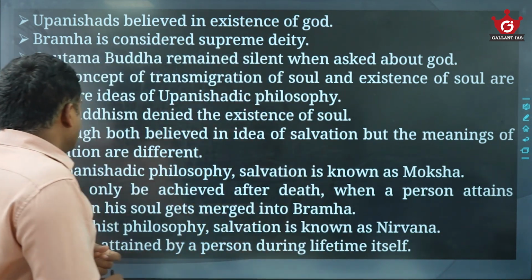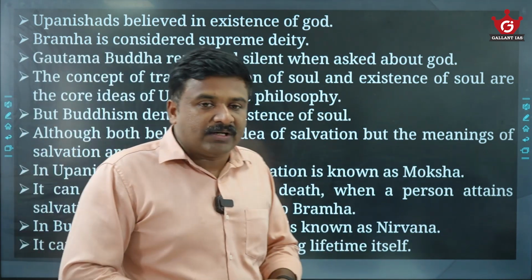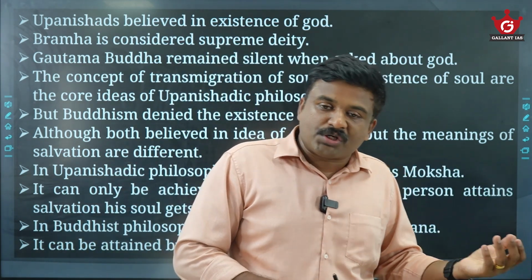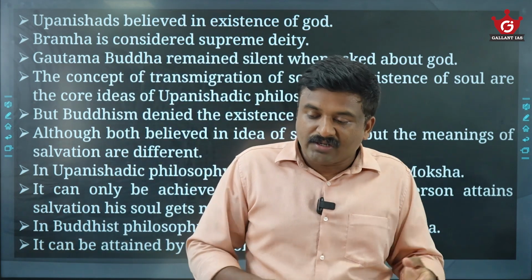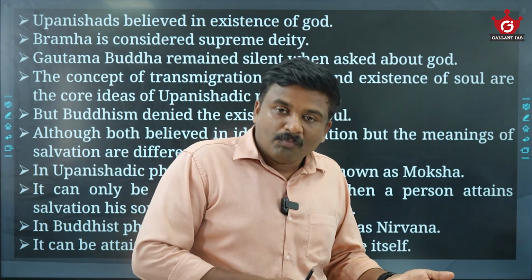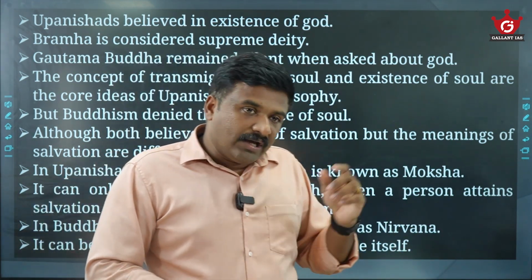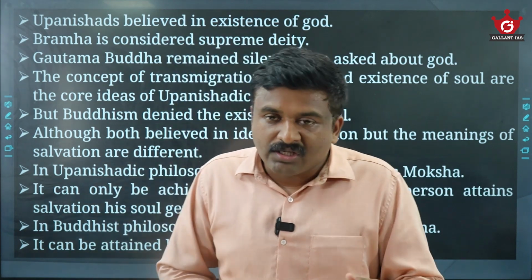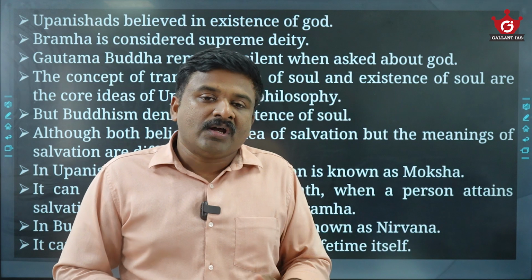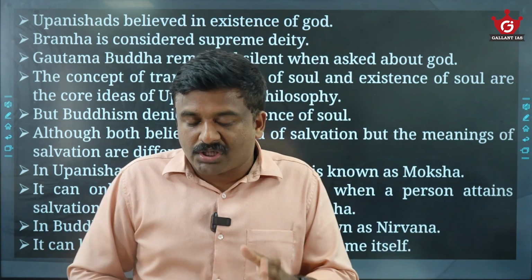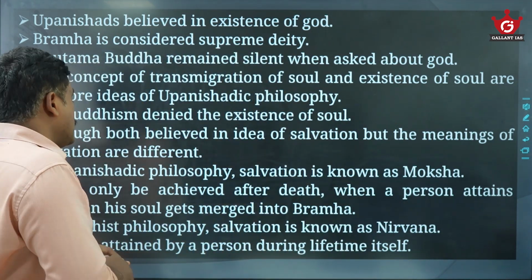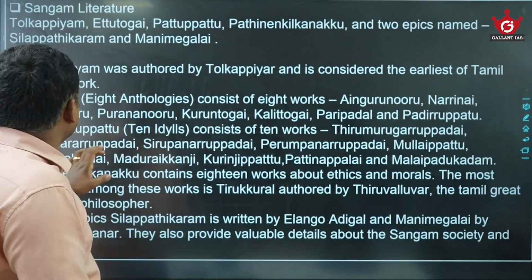Okay, then see, both believed in the idea of salvation, but the path of salvation is different. The path of salvation discussed in the Upanishads and the path of salvation discussed in Buddhism are different. Also, this salvation or moksha has different meanings in Buddhism and the Upanishads. According to Upanishadic principles, moksha is achievable only once the life is over, after death. But in Buddhism, they say that if you follow the Ashtangika Marga, salvation is possible within the current life. So those are some differences you have to take care of.